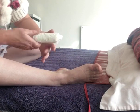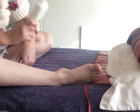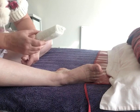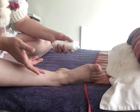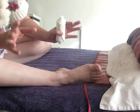You can never put on a bandage that's not rolled up. So first thing, it must be rolled up. So if you've taken it off, while you're taking it off, you roll it into a sausage. The next thing that you must remember is you always want to put the bandage on in a figure of eight. Doesn't matter which way you put it on, inside, outside, upside down, whatever, as long as it's kind of like a figure of eight.